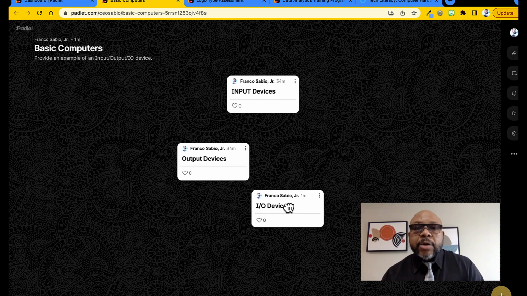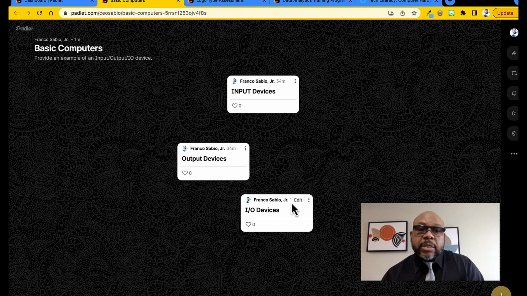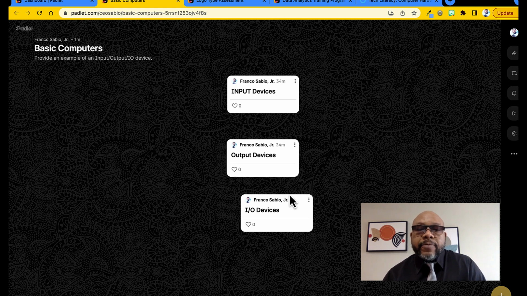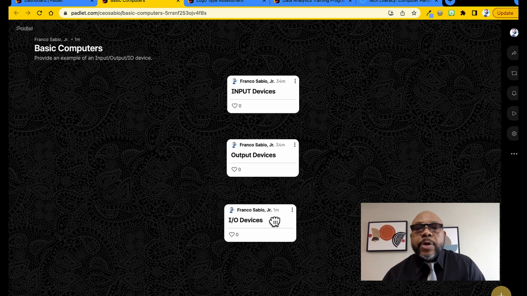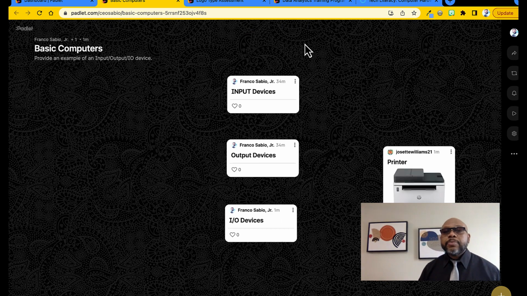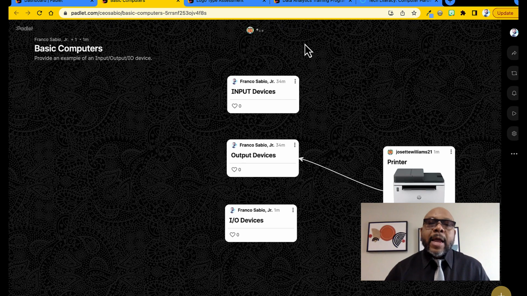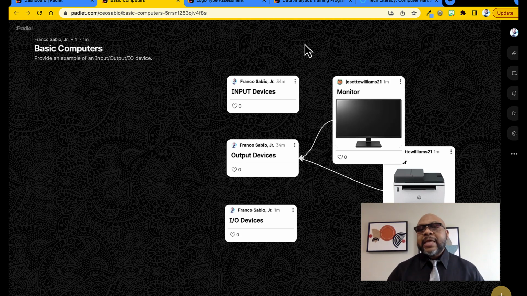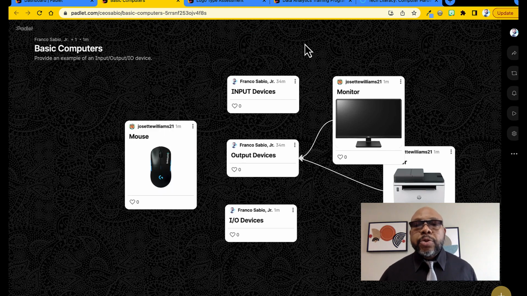There, I have my 3 categories. You can see I created this just a moment ago, so it says 1 minute here. This was created 34 minutes ago, but that's fine. So what I like to do is, because this is a canvas layout, I can move these in any direction and place them anywhere on my screen. I strategically put them here because I want students to be able to post around this and then add their connections to their categories. As I share this out to the students, you'll see that this becomes populated in real time, and it gives me the opportunity to respond to their input.